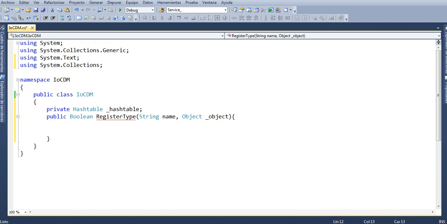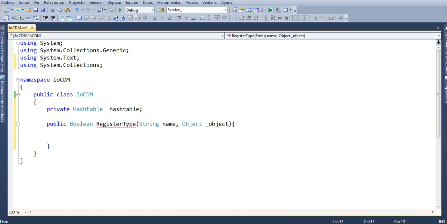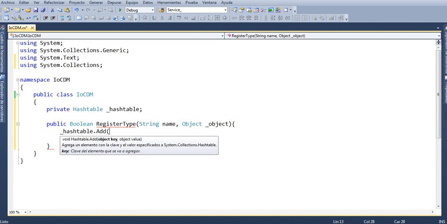Okay, then underscore hash table dot add, object key name and the object value underscore object.